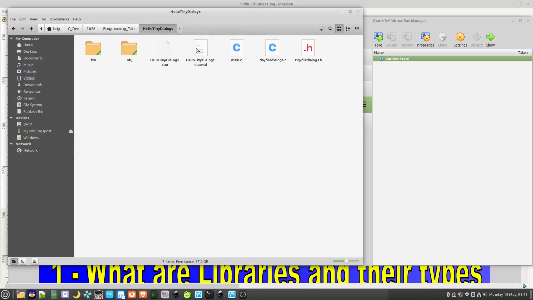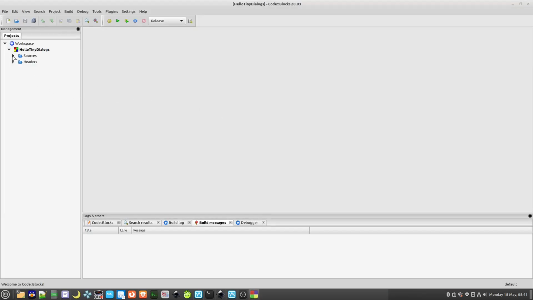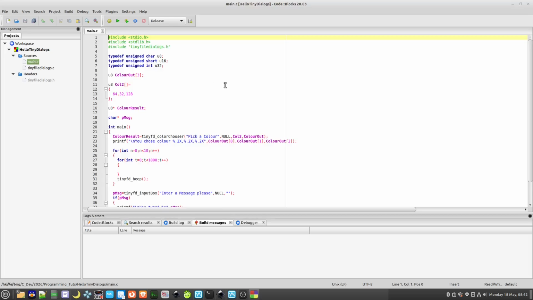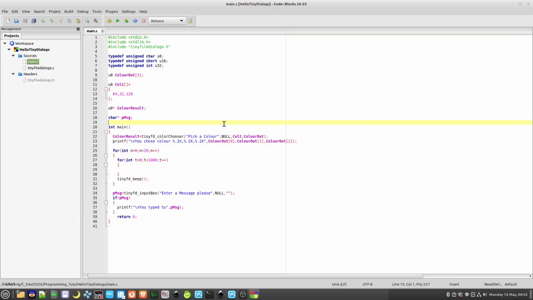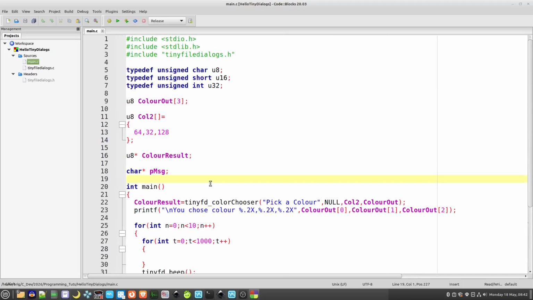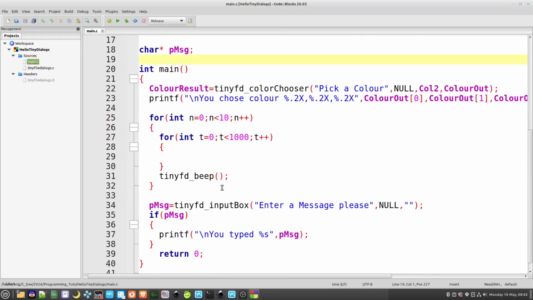So let's jump into the program on Linux. So it's basically exactly the same. The only difference is obviously we don't need to link in the Windows additional libraries here. So the code's exactly the same. I won't go over all of the examples again that I just did, as they're exactly the same. I'll just show you this demonstration working here.